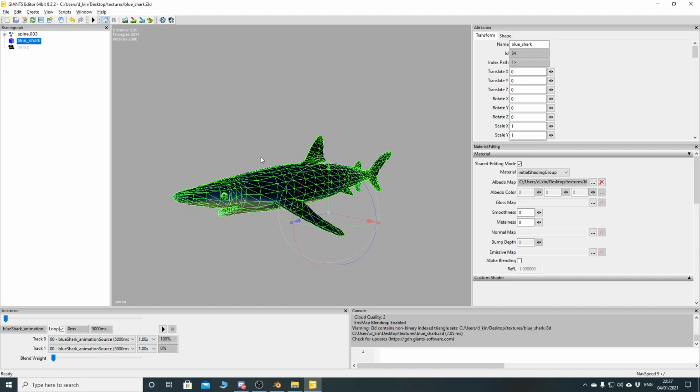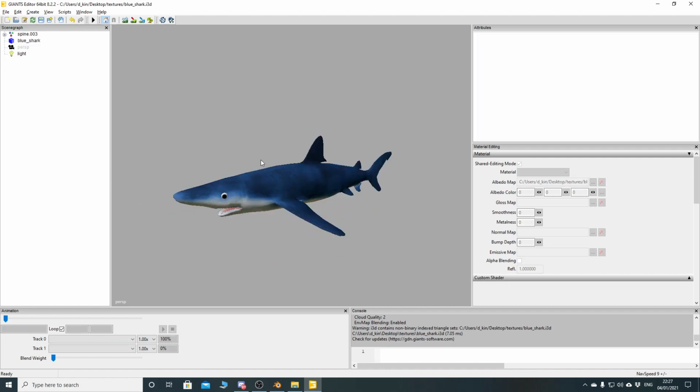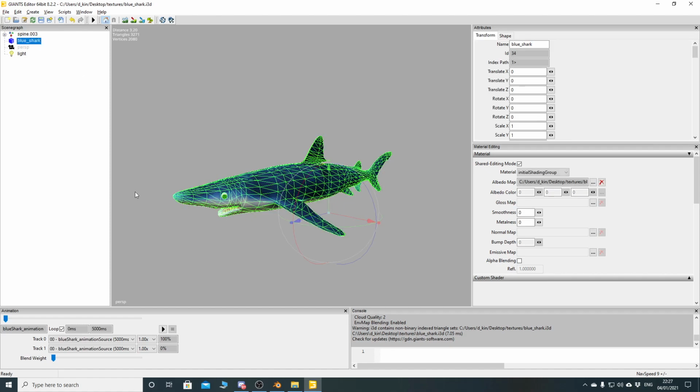Obviously I haven't put the normal maps on or anything like that, but that's okay. We have our blue shark, and we have our animations. Fantastic. And I've not had to go and spend £1,000 or more on Maya to make it work. Yes, it's very time consuming. It's a bit of a ball ache, but it works. And that's really all I'm interested in now.